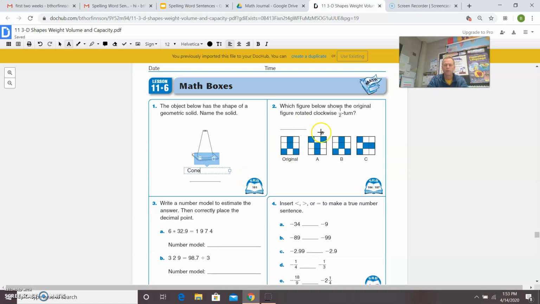This one, you're rotating a figure a half turn clockwise or counterclockwise. When it's like this, either way, it's going to be the same. So here's our original shape, 2 dots. Okay, and if we rotated this clockwise a quarter, it would come here. A full way around is all the way upside down. So now this would be on the bottom, and these two would have rotated to the top. So our answer for that is A.